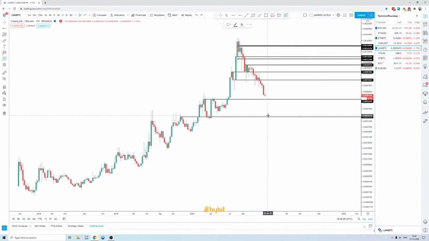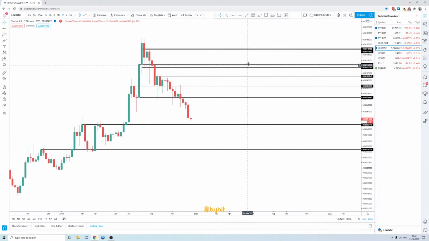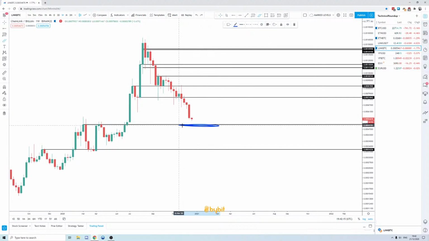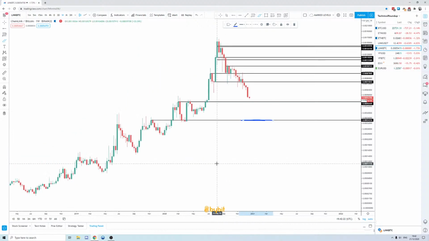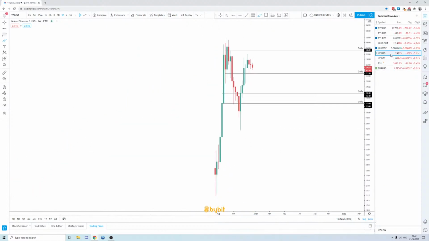I mean, just from broken resistance to support, there's another 30% there, should that be the case. But yeah, general expectation, I'm not going to position here because it's just too close to support. Let it reach this level, see if there's a bounce play. If not, or if the weekly closes back within the range, I think it'll just keep going, honestly, with the first objective being another 30% haircut.